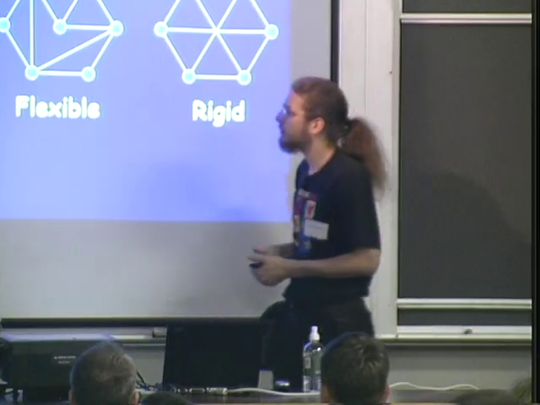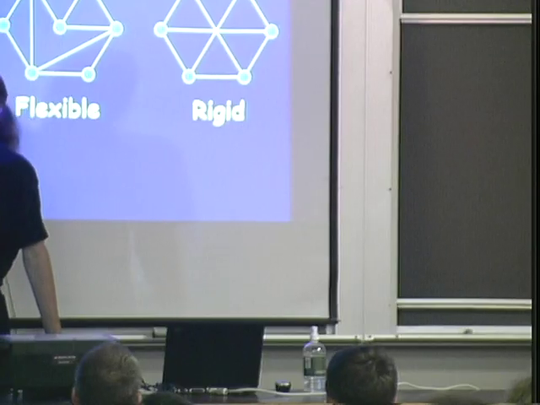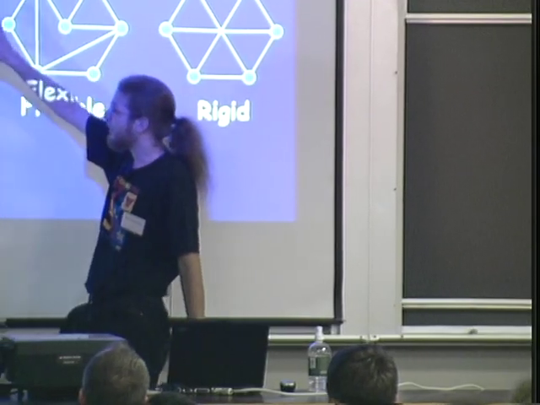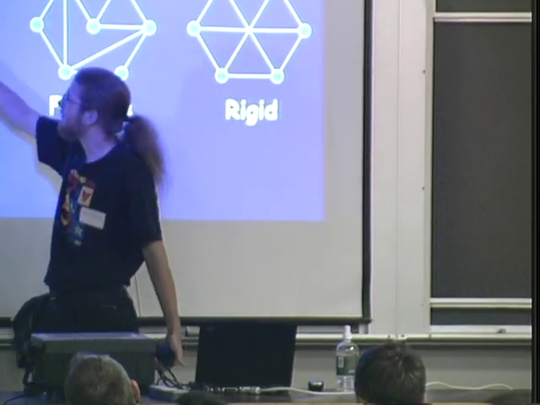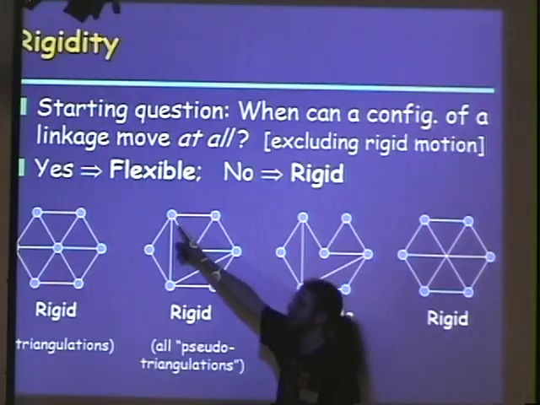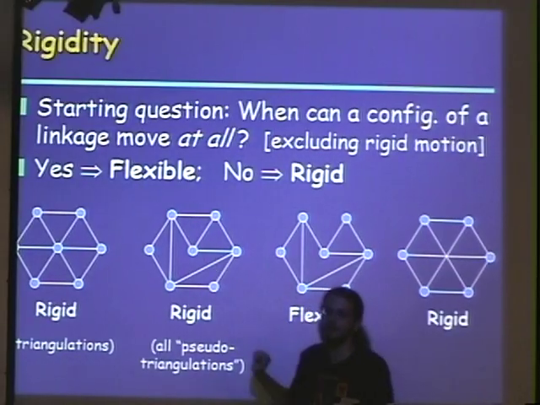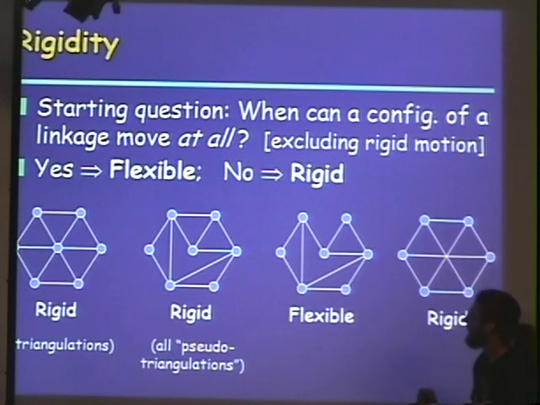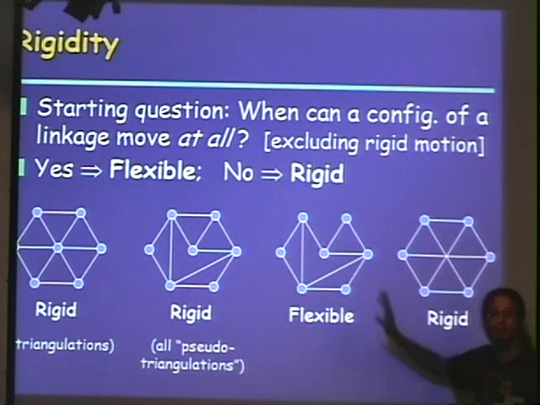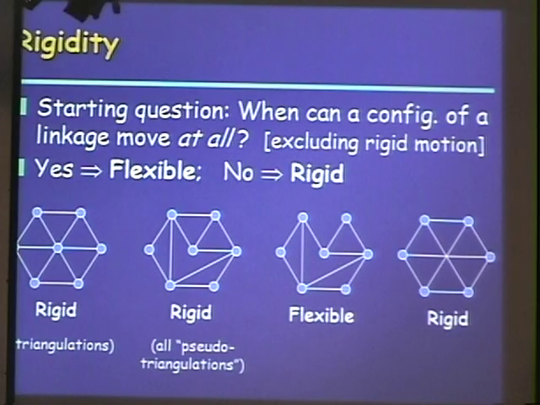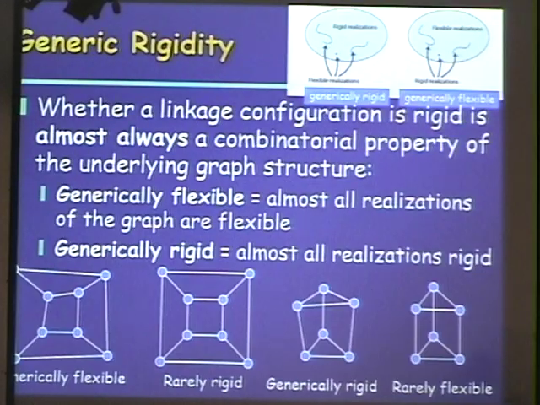There are lots of simple things you can prove, like if you have a triangulation in the plane, it's rigid. If you have what's called a pseudo-triangulation in the plane, it's also rigid. Pseudo-triangulation: every face has exactly 3 convex vertices, but it can have as many reflex vertices as you like. Turns out if you take a certain kind of pseudo-triangulation and remove one edge, it's flexible. These will all come up later, but there are lots of interesting rigid objects and flexible objects. There are also many different kinds of rigidity. This is the simplest one, and we'll talk about a couple of others.